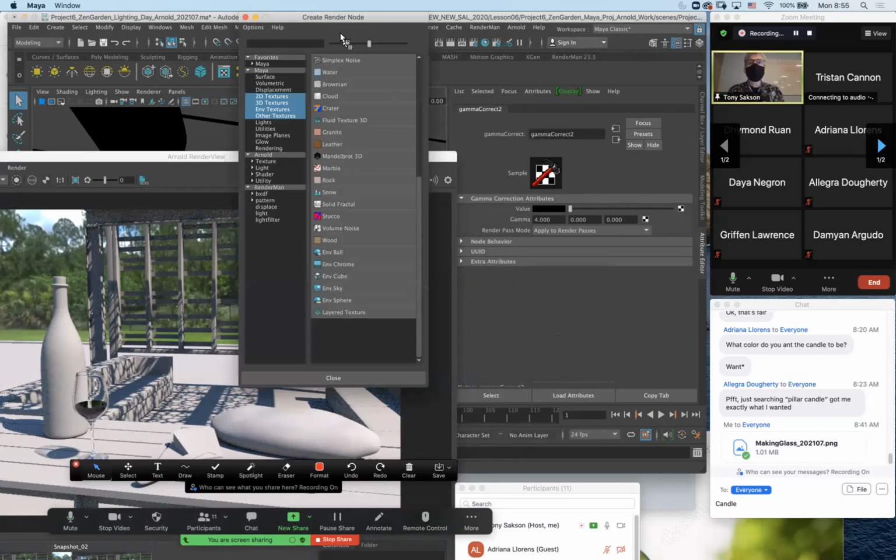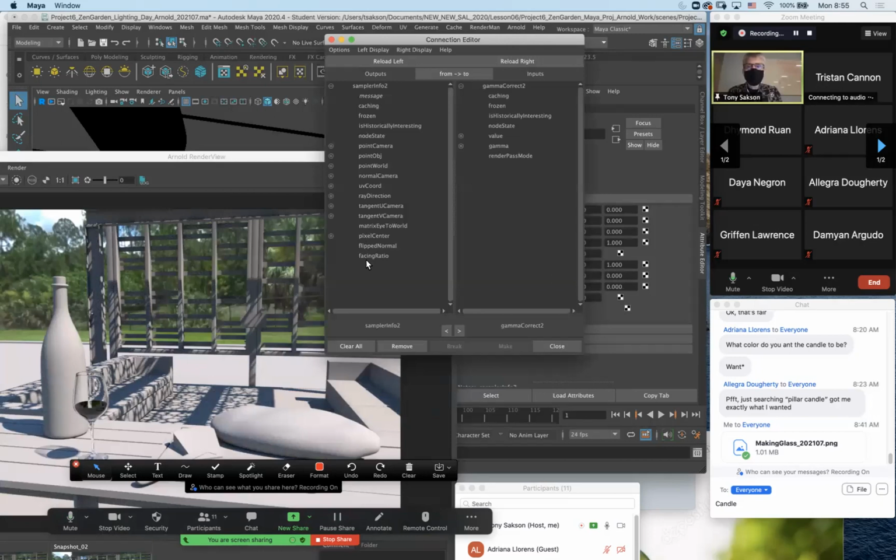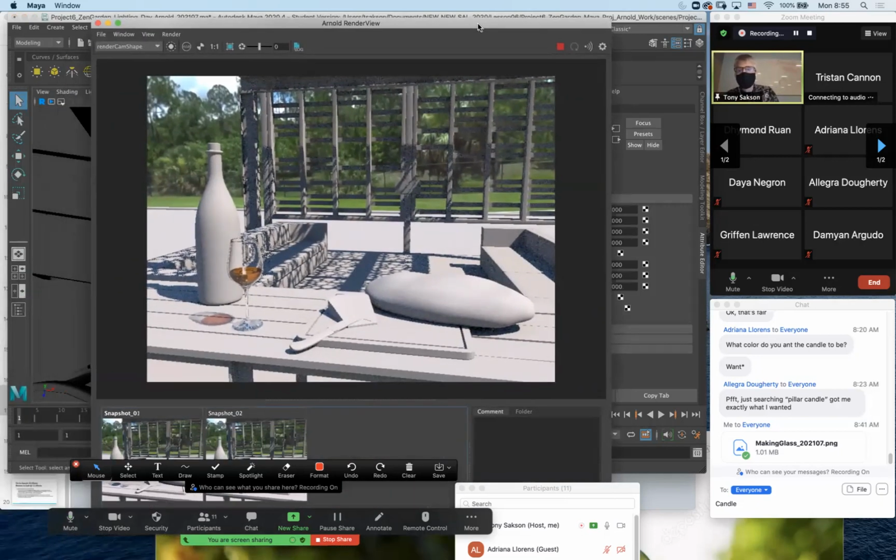And last, we add our sampler info into the value section of the gamma. So click on that, brings up the create render node. We go to utilities under Maya. It's alphabetical. We go down to sampler info, click on it, 2 connections, facing ratio, which is facing the camera, facing the geometry, picks up the normal information. Under value, everything we've been doing has been plugged into the X component. So we plug X in. So now we got a little bit darker edges in our color, and it looks a little more natural.